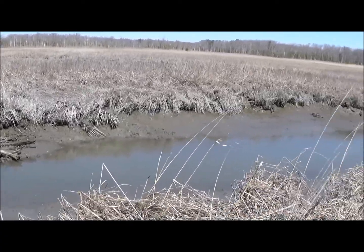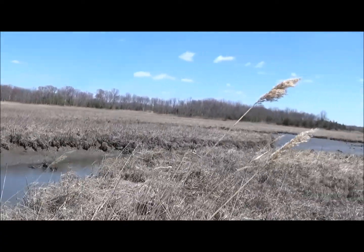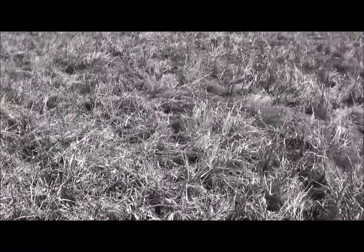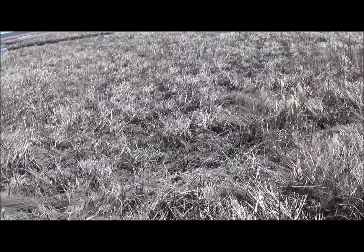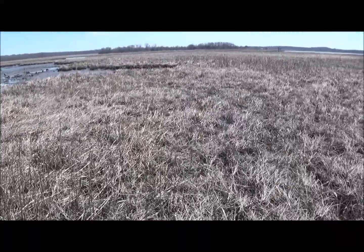Didn't really see too much treasure down there, but you know what? The stumps down there were kind of remarkable, because when they're in the marsh like that, there's really no telling how old they are. On some early maps, this actually was still land. Over the years, the water has slowly risen and turned this land into marshland. I think there was a small ford or a bridge here once upon a time in the 1700s, but that has long been gone.